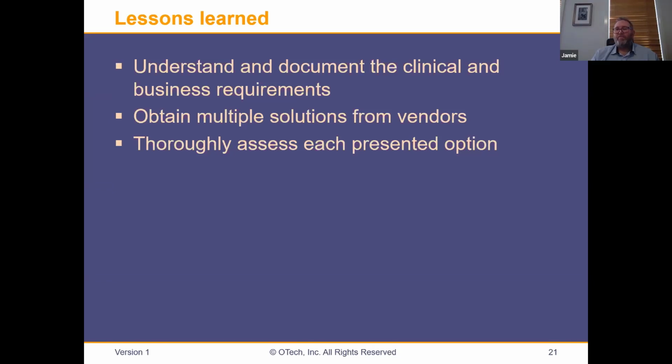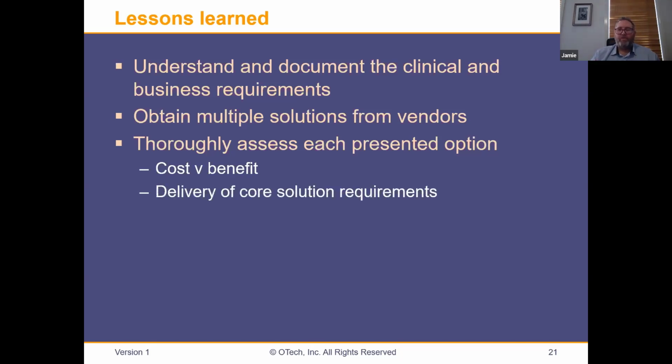Thoroughly assess each presented option from a technical point of view, from a cost point of view, from a delivery of the core solution and clinical requirement point of view. And that's essential. You can't just sit and say, it costs less. Well, what costs less? Does it cost less as a capital expense? Is it more expensive over 5 years? How long are you having the solution for? And does it deliver me the core solution? i.e., my clinical users can press a button and get an image within blah seconds.